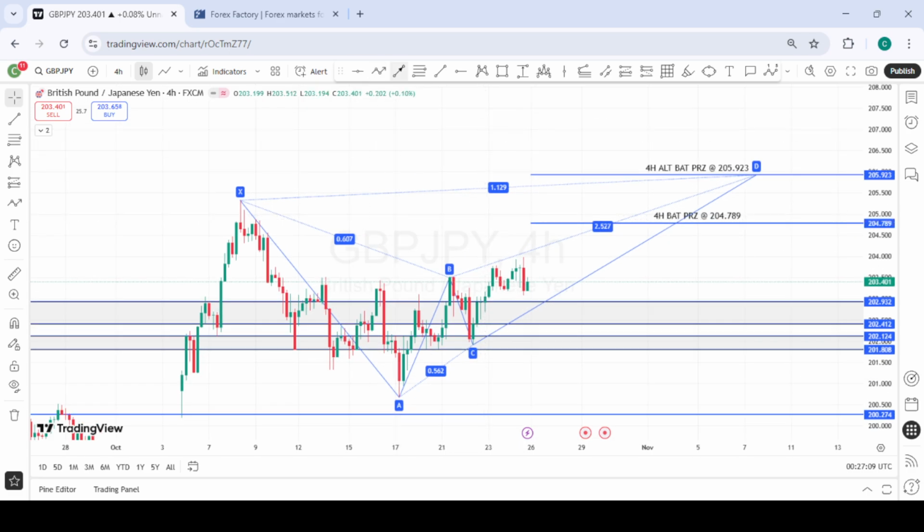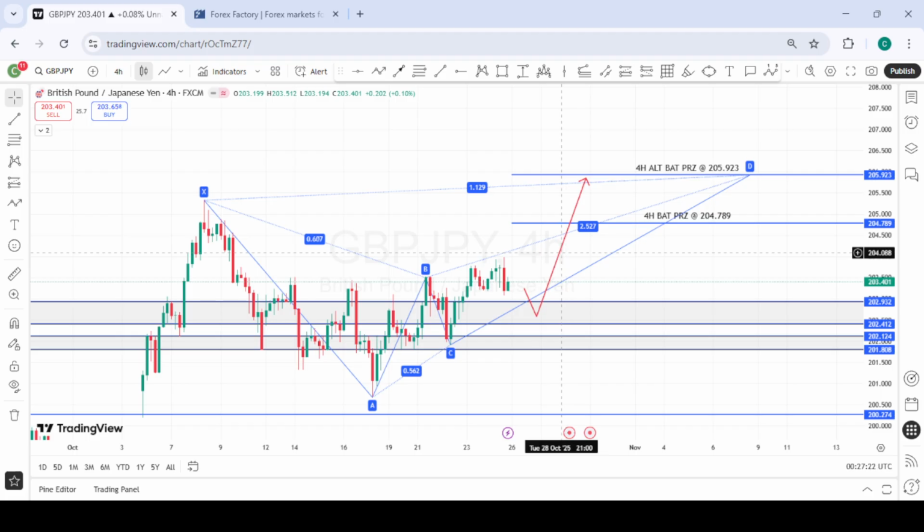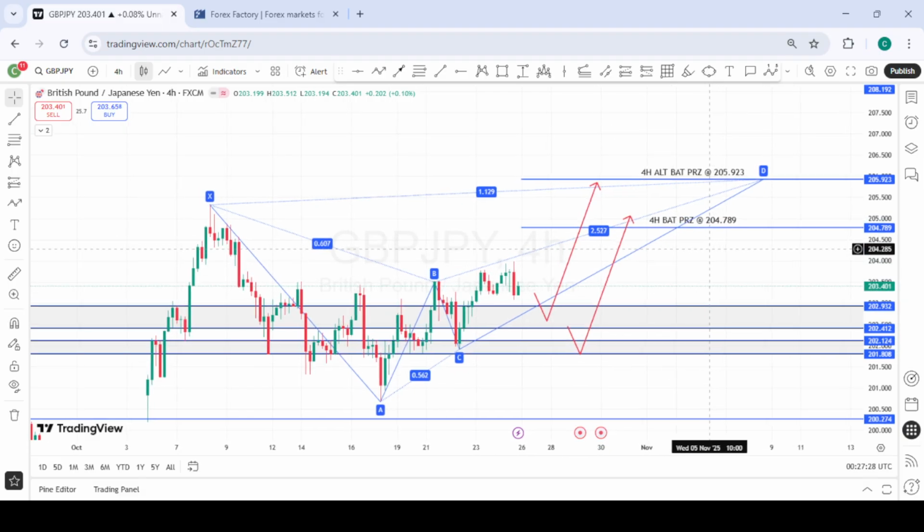So for the coming week, we'll be looking forward to a pullback to this very first area of interest and look for buying opportunities from here, reversal patterns from here, and we take the buys to the upside, targeting these various targets we have above. Should price pull back a little bit deeper into the second zone below, we'll still be interested in looking for the buying opportunities to the upside to complete this pattern. So let's be on the lookout for this bullish move.